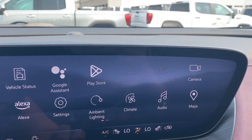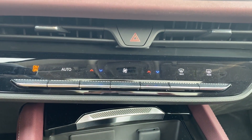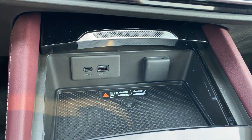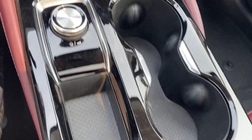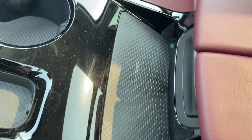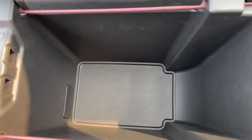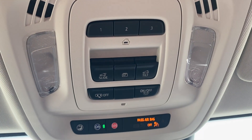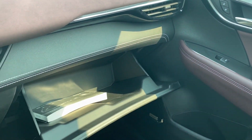From the home menu you can access a few other things as well, including Android Auto and Apple CarPlay. Below the screen you'll find physical controls for climate control with your temperature gauge and fan speed, a wireless charging pad, and a storage compartment at the front. There's also a push-to-start button to the left, a volume dial in the central dash area, dual cup holders, and another smaller storage compartment under the center console. Up top you have the rearview mirror, power controls for the sunroof, and just in front of the passenger you'll find the glove box.